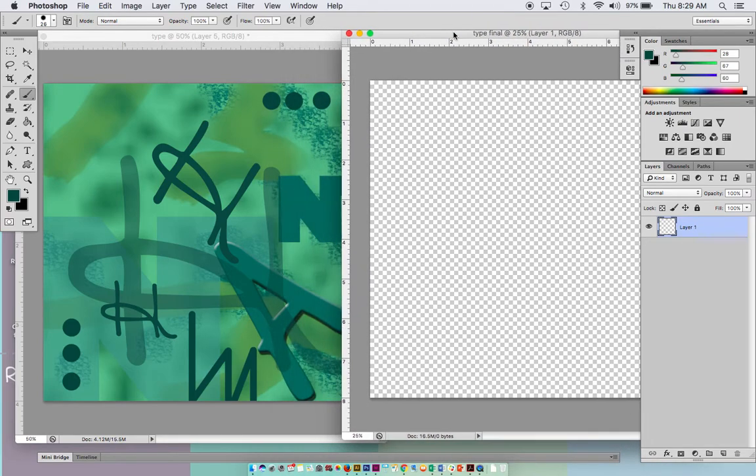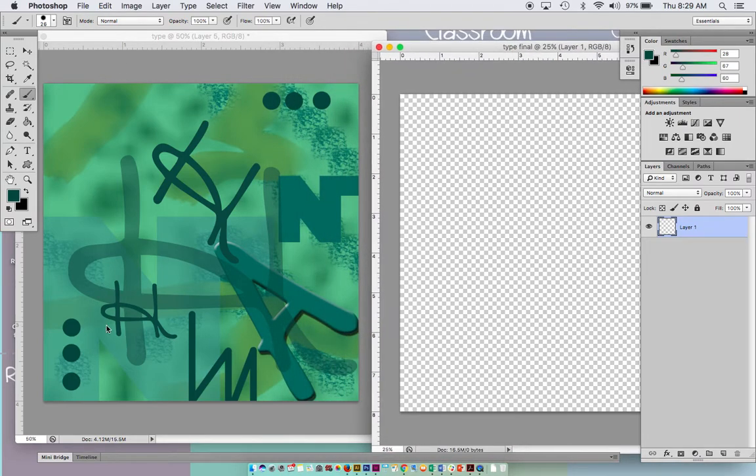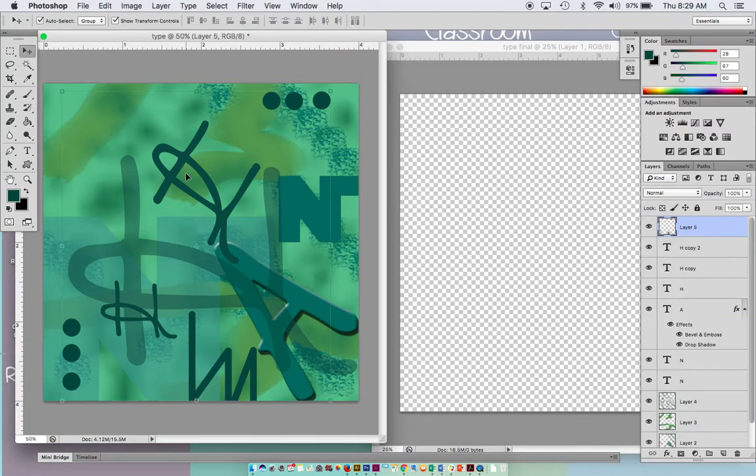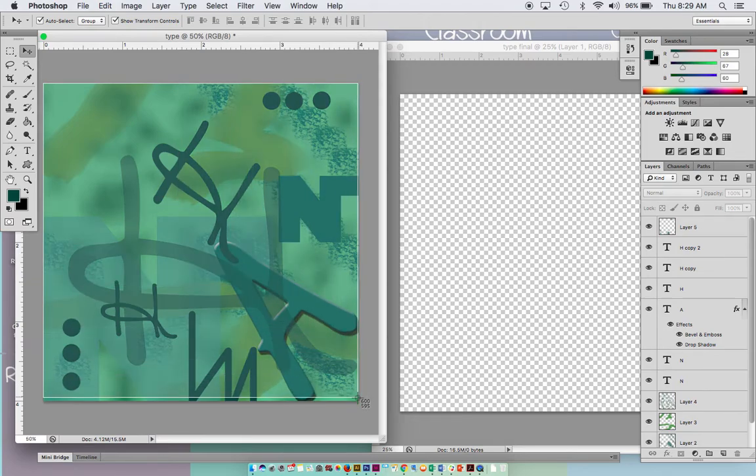So I'm going to scoot this over and make sure I can see my full screen, my entire square, and that I have nothing selected. If you have something selected, you'll see those little bounding boxes show up in your screen capture, which you don't want to happen. So to do a screen capture, I'm just going to go Command-Control-Shift-4, and I'm going to drag just around the square that I've created, and it's basically taking a snapshot.